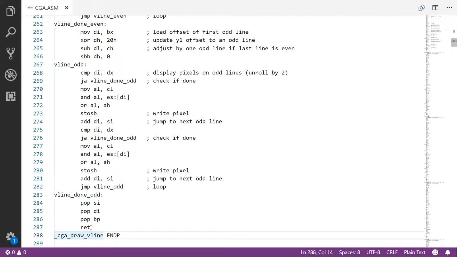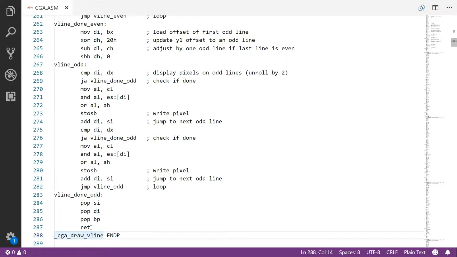So let's just summarize what we did in this algorithm and why we did it. The main two tricks here are that we draw all of the even lines first and all of the odd lines second. All the pixels on the even lines first, and all the pixels on the odd lines second. And the reason we do that is it saves us having to add and subtract 8192 all the time to jump between odd and even lines. By drawing all the even lines first, we just have to jump by 80 each time, and we don't have to go backwards and forwards between two values, and it's just a lot easier to do the arithmetic.